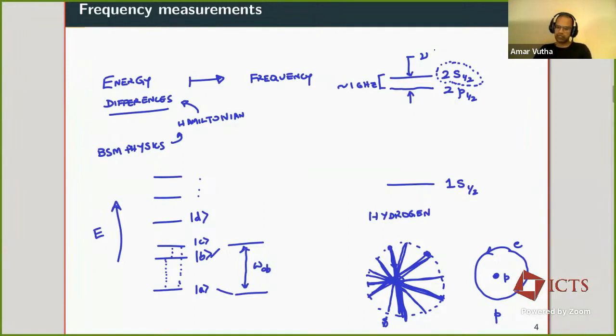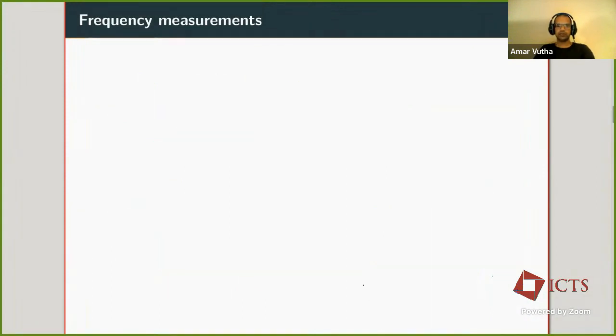Okay, so the second thing you can do along these lines is the following. What you would also like to do is measure this frequency very, very precisely. So let's say you've got two energy levels that you're again trying to measure the energy difference between. By the way, I'm going to use the words energy and frequency interchangeably, because to me those are the same thing, or energy differences.